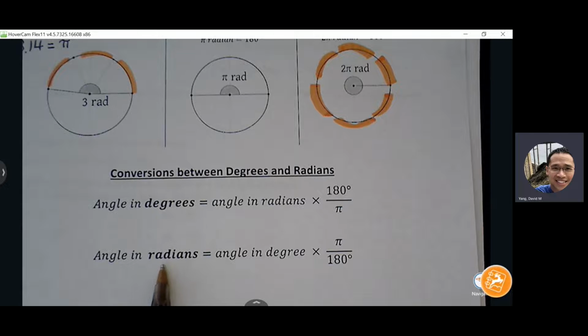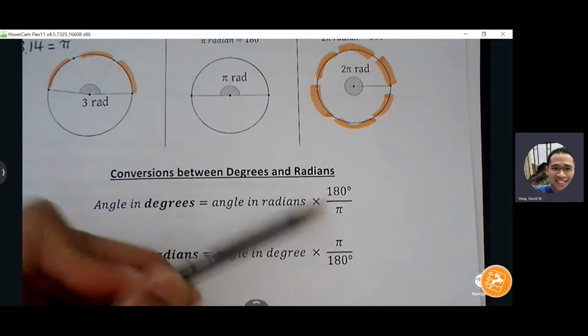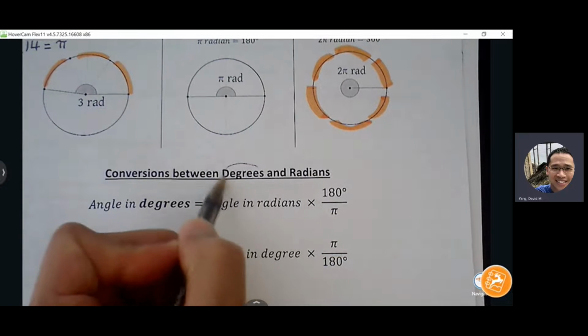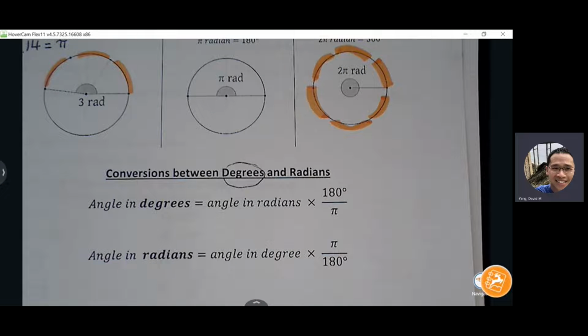Same thing, if I'm in degree measure, I can get it into radian form by involving pi, and if I divide by 180, I can cancel that out. But we know that 180 and pi are equivalent, so essentially I'm multiplying by 1, but I'm getting it into the appropriate version. I think right now we're familiar with degrees, but it's going to take some time to match up radians with degrees. Eventually we're going to see radians enough that we're not going to have to do that conversion every single time.